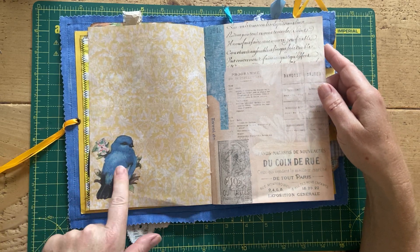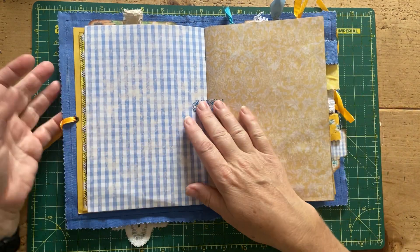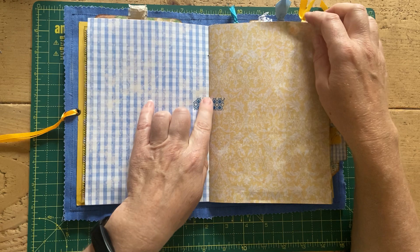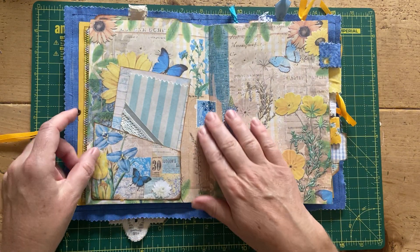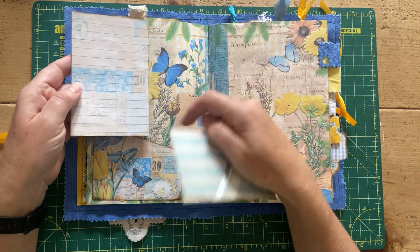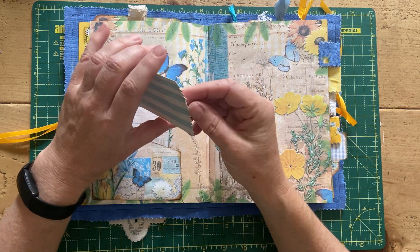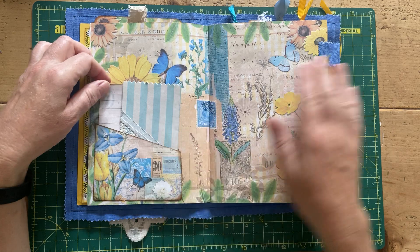Aren't these papers beautiful — just absolutely gorgeous. I stuck this little bird on here just for decoration; I believe that's from the Graphics Fairy. In here, because I sewed through all these pages including this chunky section and the cover, I did struggle a little bit, so where it was really obvious I've added some washi tape just to give it a little bit of help. This is a pocket that comes with the kit, and in there I've popped a little journal card made from the kit, and a little paper bag — there's nothing in there at the moment but I might be adding something. This was sent to me in happy mail from Claret Purple Poppy.